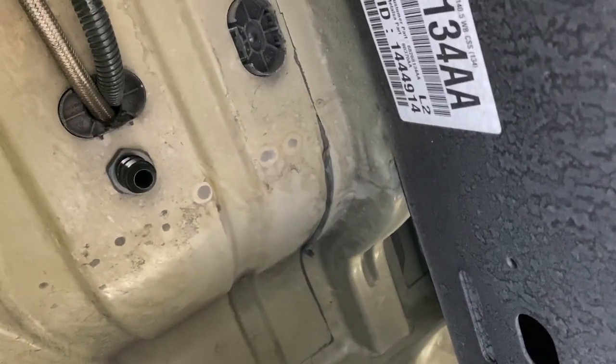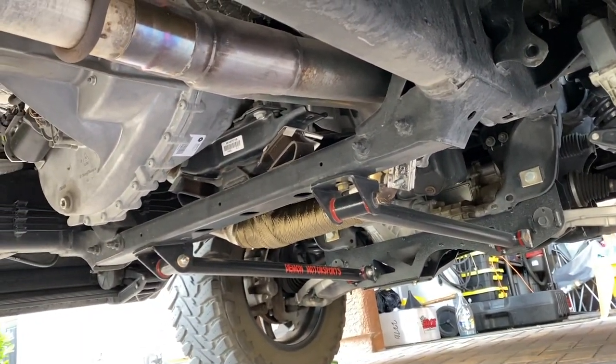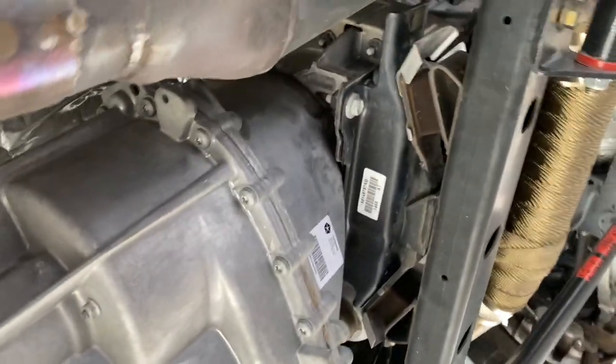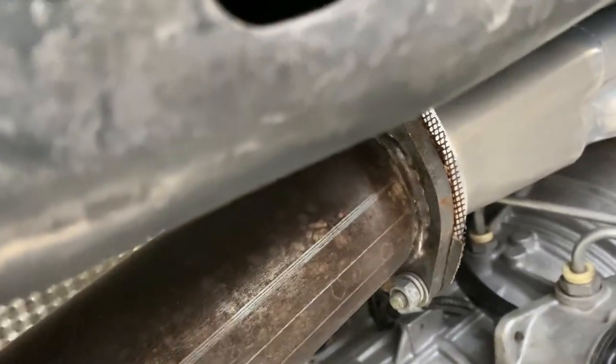All right, mods. My favorite thing about the Pro Comp is the kicker bars right there. I really like that. All right, mods. There is an Edge Racing torque converter in the truck. It's set to 3,000 RPM. This is a crappy 65RFE, but I know it has a true 6-speed tune. That's what I like to call it. It operates 1, 2, 3, 4, 5, 6 in sequence like it should have from the factory.